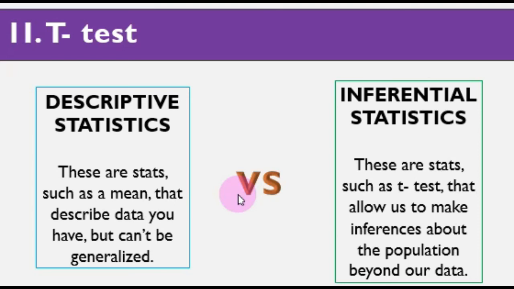Okay? So, dito, pinasok ko si descriptive and inferential. When we say descriptive statistics, these are statistics such as mean that describe data you have but can't be generalized. Ibig sabihin, when we say descriptive statistics, ito yung mean, median, mode lang. Okay? Paano yun? Di ba si mean, median, mode, sasabihin doon lang ay yung observed value natin. Okay?